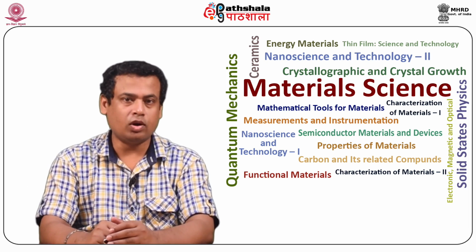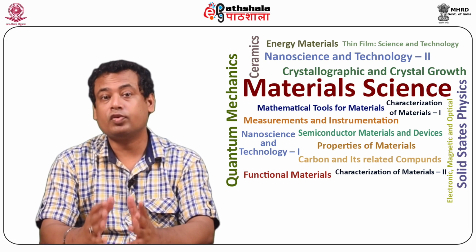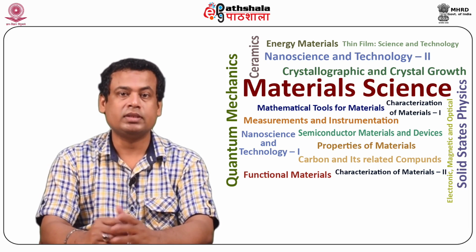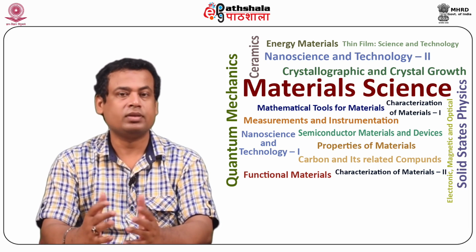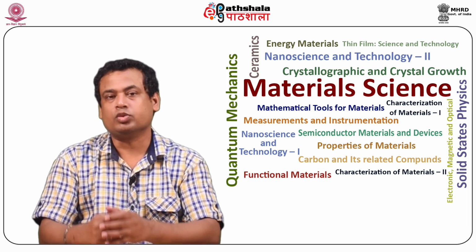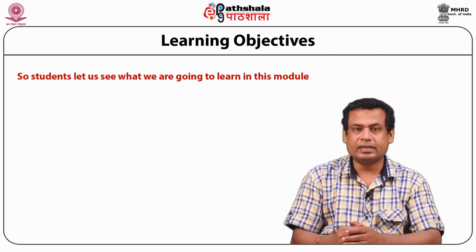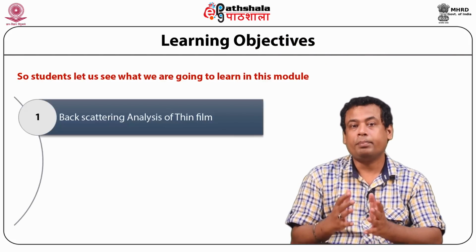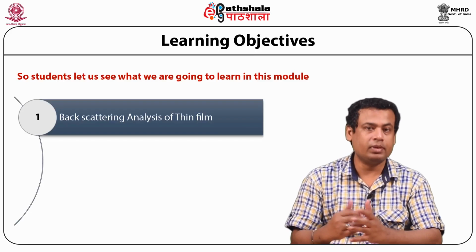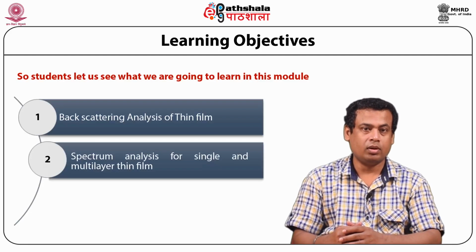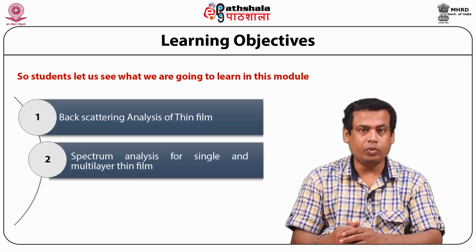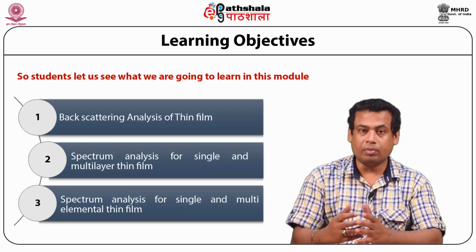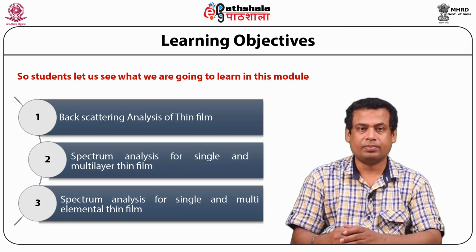Today we are going to talk on the module Rutherford backscattering, part 4, which is under the paper Characterization Techniques for Materials, part 2. After completing this module, the students will be able to understand backscattering for thin film analysis, single and multiple component thin film analysis, and single and multi-layer thin film analysis.